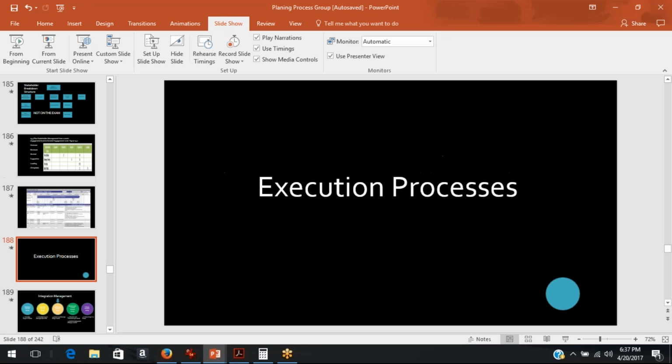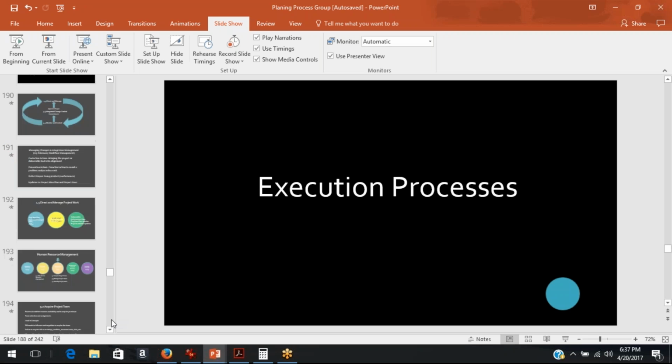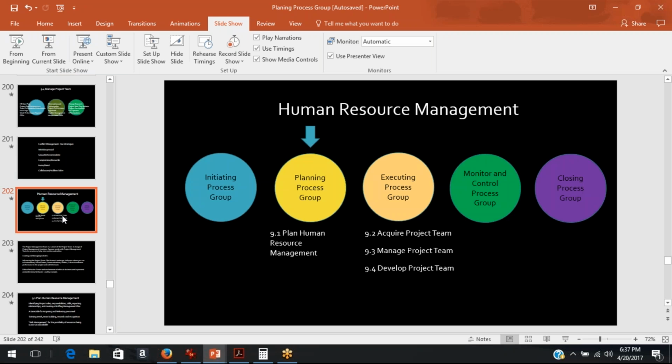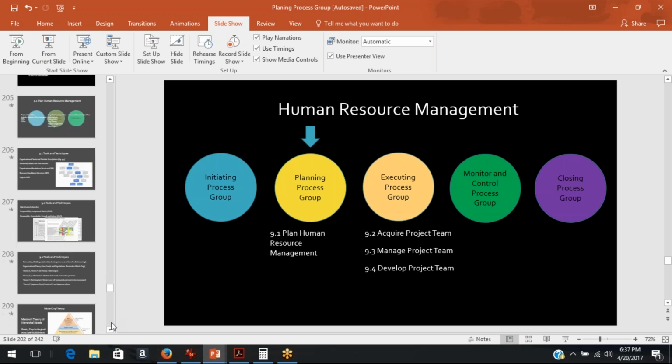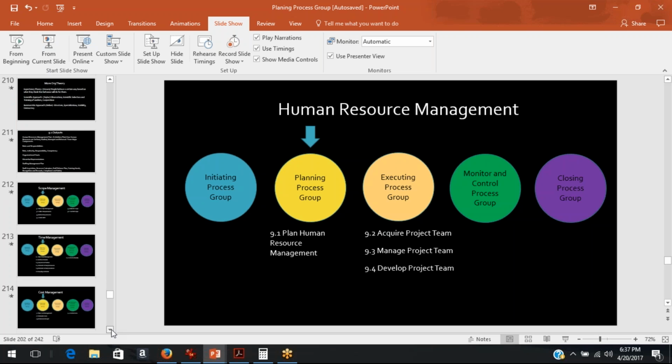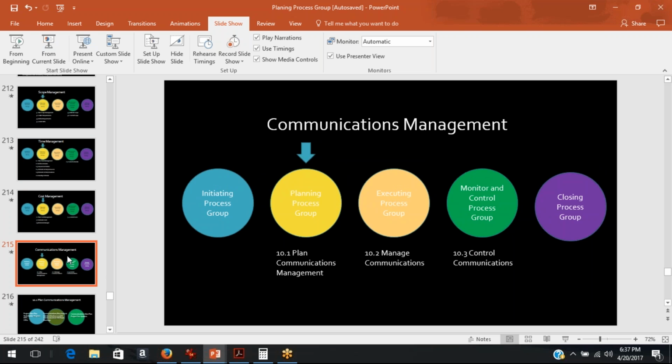Now we're not going to do the execution process before I get to that. First, we're going to go right to communications management and get that done. Here we go. That's human resources. We did that one. The Maslow thing. Yep, we'll do communications management. I'm going to show you some financial calculations, and then we'll take a break. It's only 6:37. Boy, we're in good shape.